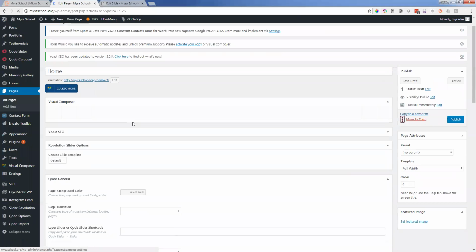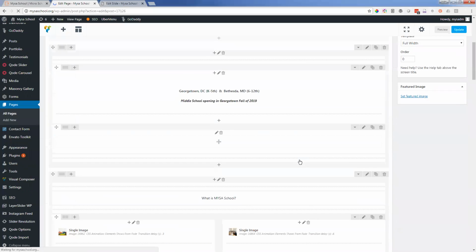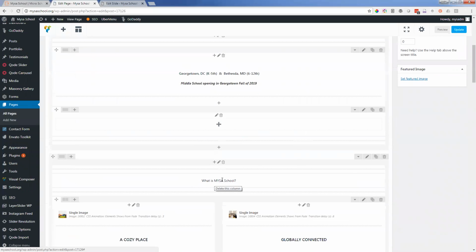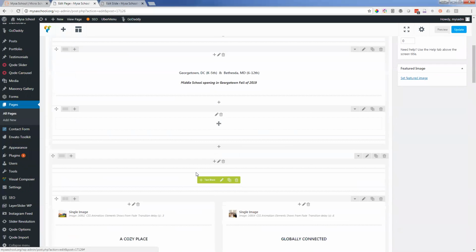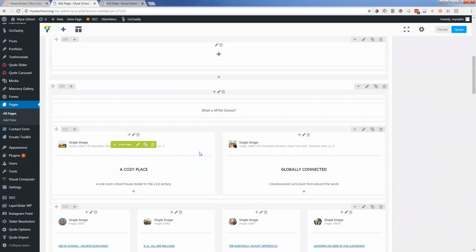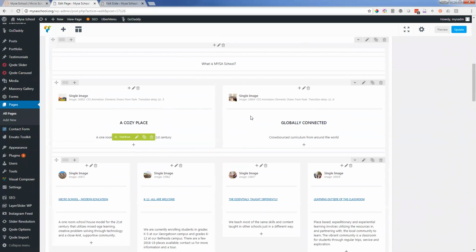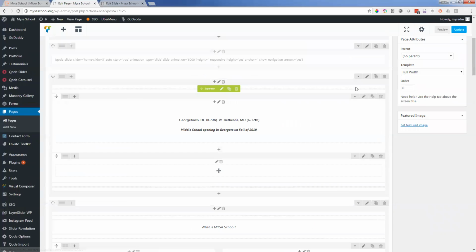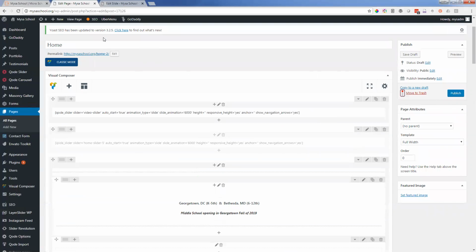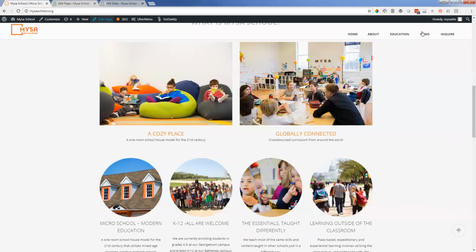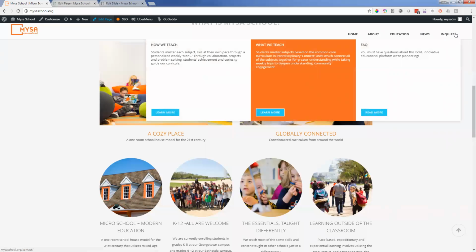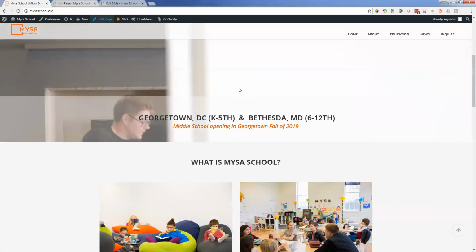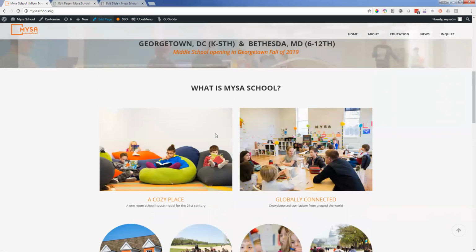From here, I can remove anything that wouldn't apply to my Bethesda page, update any headings I wanted, and obviously add in new elements. You can really do whatever you want, but it's easier to start with somewhere, if that makes sense. Once you decide you like how it is, you can click publish, and that's not actually going to go anywhere on your menu. If you wanted to link it later on, you could do that, but you wouldn't have to worry about it going right here on this homepage. Does that make sense?